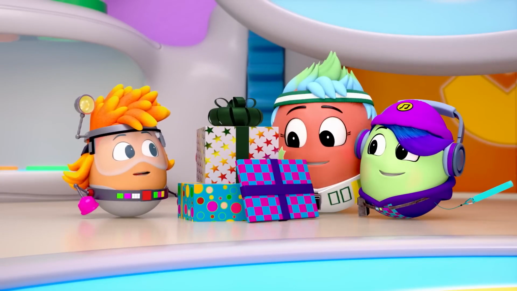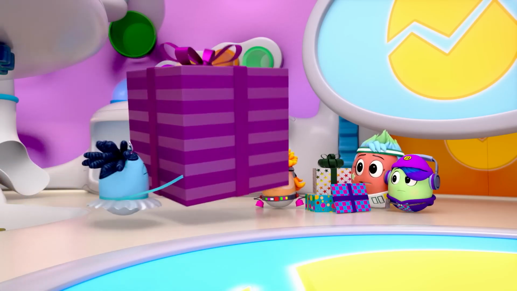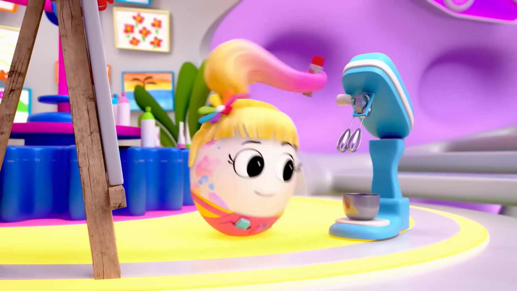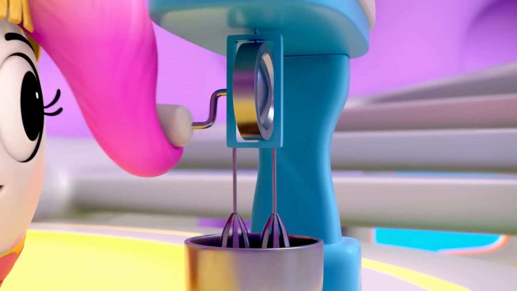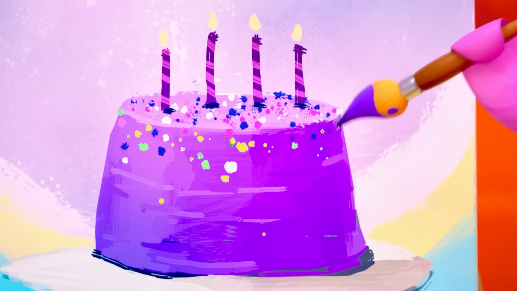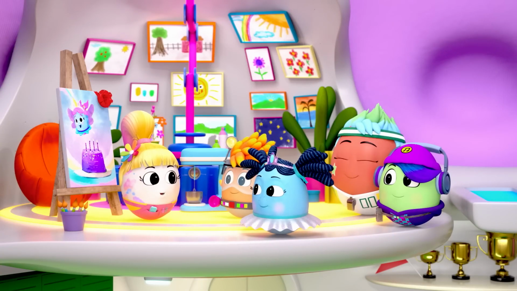Paper. Red. Thanks, Ducky. Need help, Robin? I've got it, Goose. Wow. Mix red and blue paint together to make purple icing for the perfect finishing touch. Ooh. Wow. Nice. Good job, Pasha. It's a gift for Shelly.